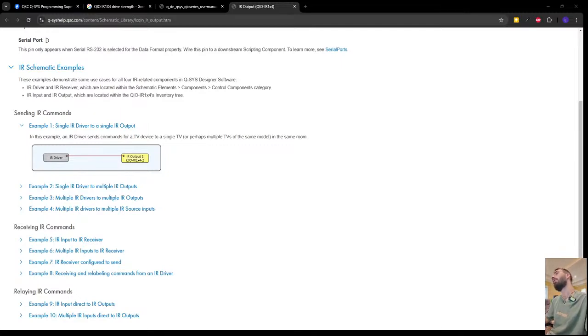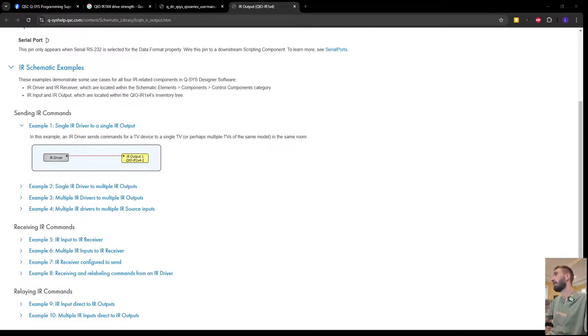Power. That's going to be IR set-top box power. I suppose that's only for the set-top boxes anyway. IR set-top box power off. I think it needs an off as well. I also need to go IR set-top box power on command, IR set-top box power off command. Then some default channels. IR channel set 1. I'll just do 1, 2, 3, 4, 5 for now. I'll set to command.